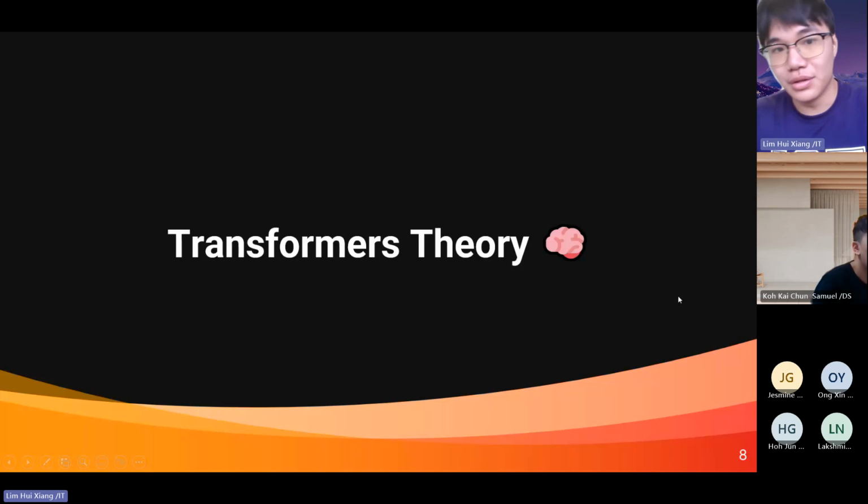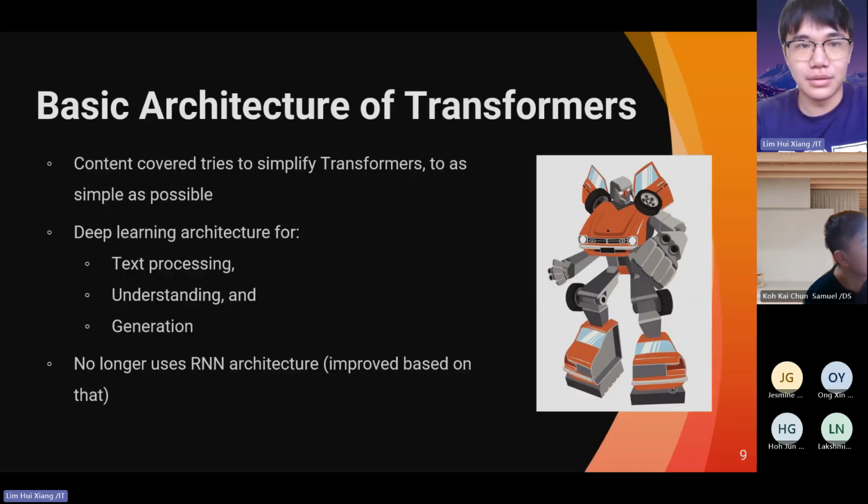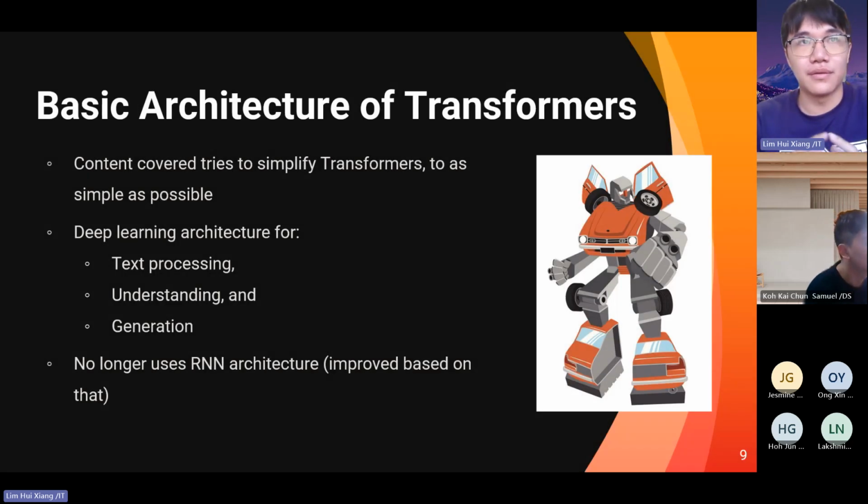So now we'll be moving on to transformer theory. As you may or may not know, a transformer consists of a very, very deep architecture. The reason is that it's able to do many amazing things, like some of the examples mentioned by Karthik. It can answer questions, do sentiment analysis, and much more. Because it has such a deep architecture, there's a lot of computation required. We try to minimize the amount you have to remember and simplify it as much as possible, relating to real life examples so you're able to process the information much more easily.